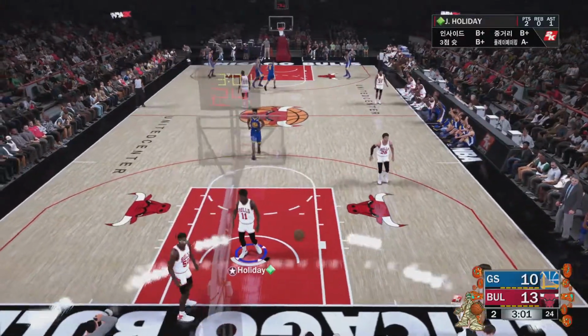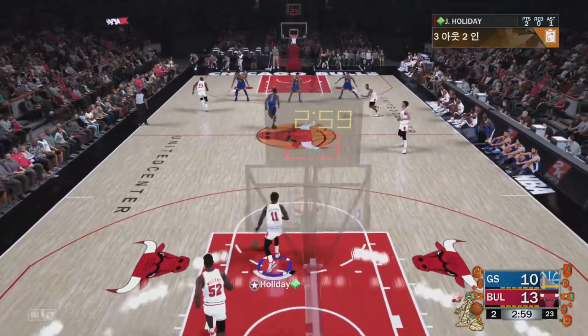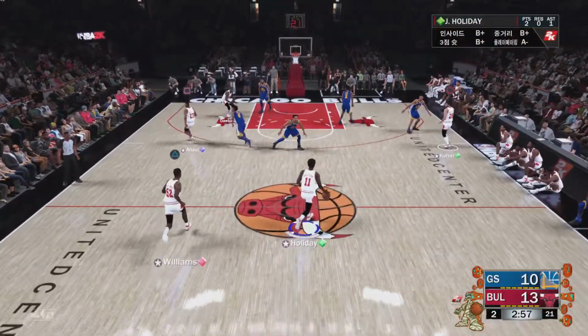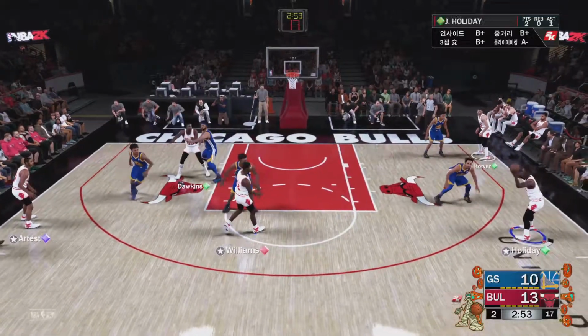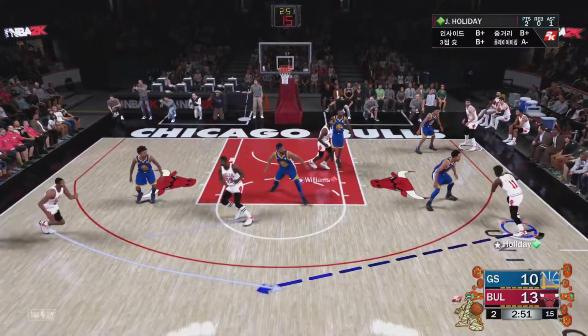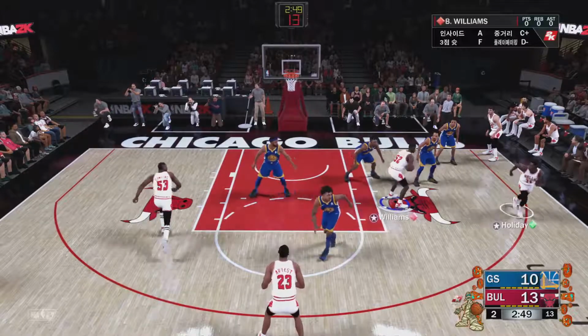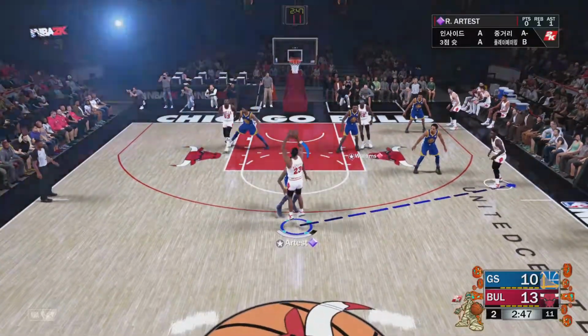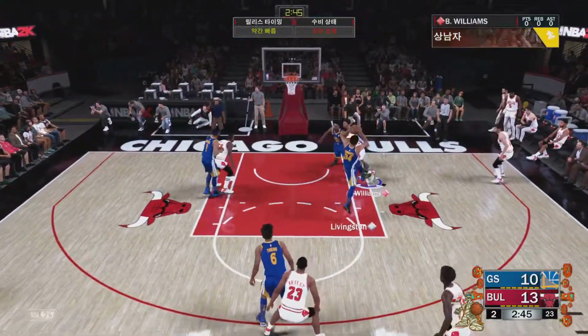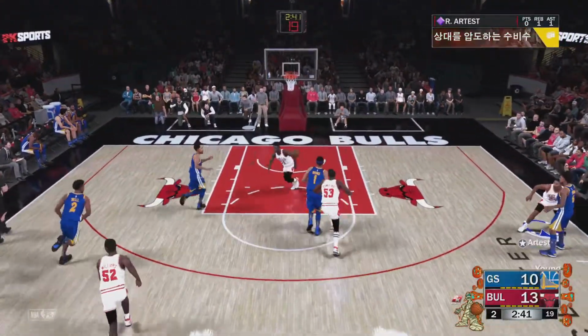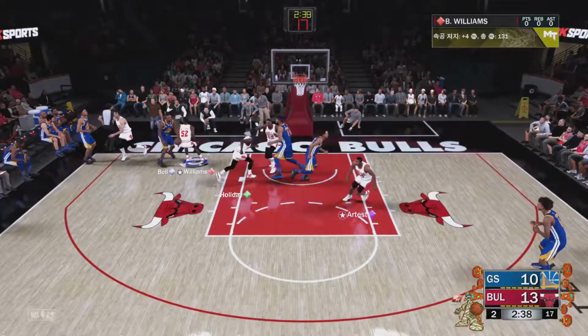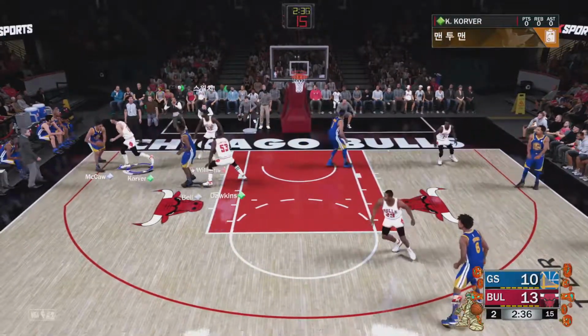Oh, and look at how well he led him in there. Really, he passed him open for that deuce. Back to Holiday. Bell against Williams. The 3. And it's Artest missing. They've been struggling here on offense. Yeah, a bit of a dry spell for sure. Bell passes to McCaw.